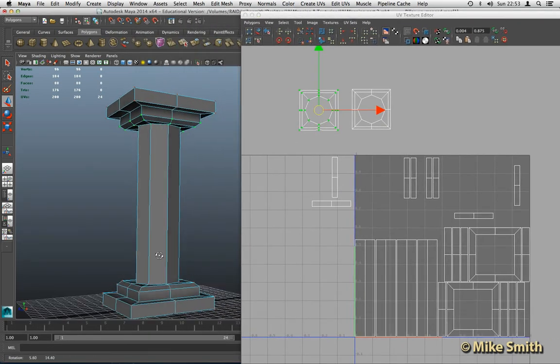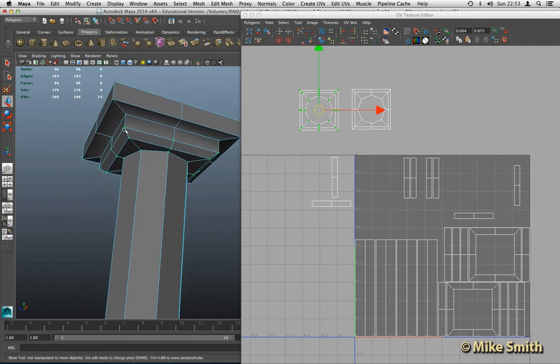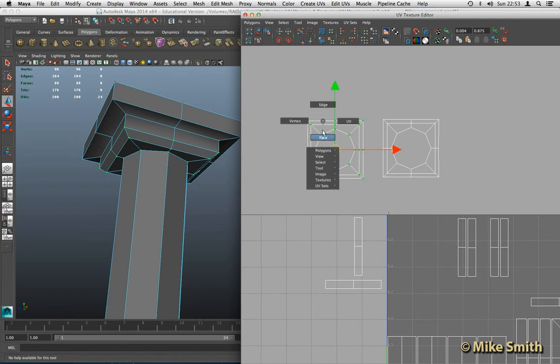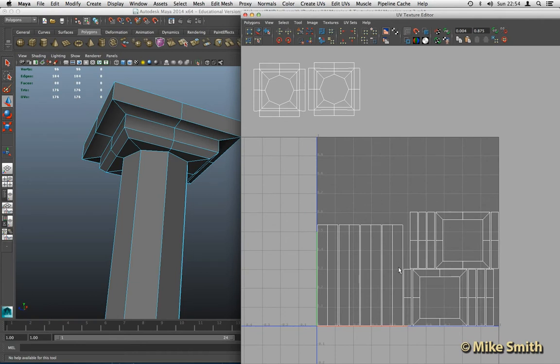Now these parts here, this part is actually the top of our object, and I wanted this split, so I've got the very bottom of it here where it joins onto our cylinder, this slightly diagonal edge, and I want these vertical bits as well. So I'll actually need to merge some of these together, and what we could do is select all of the edges around this, and then we can move and sew the UV edges at the same time. So polygons, move and sew UV edges, they all move up, and the same on this other one. Hold shift, select all of those, polygons, move and sew UV edges. So that's all done. Now we can have a look at the rest of our UV map.